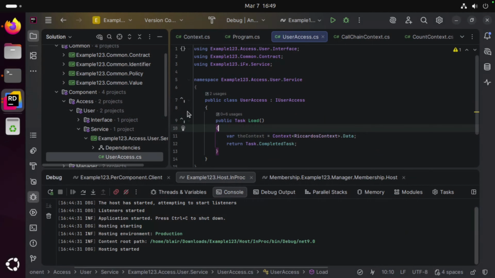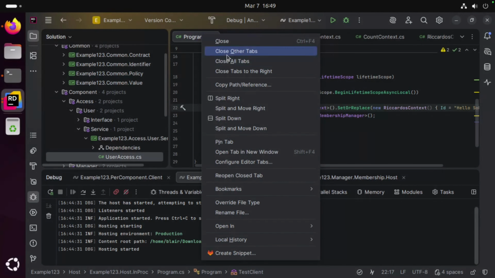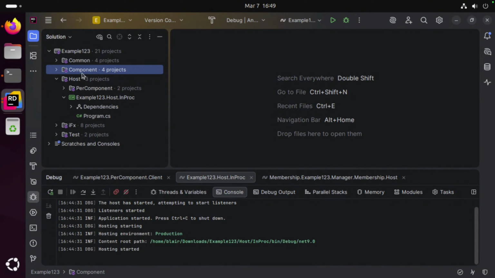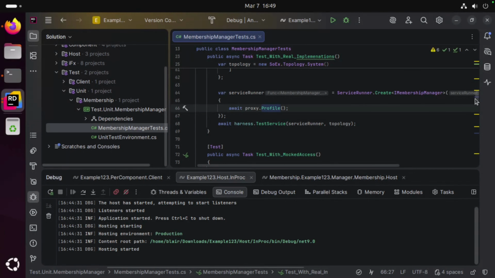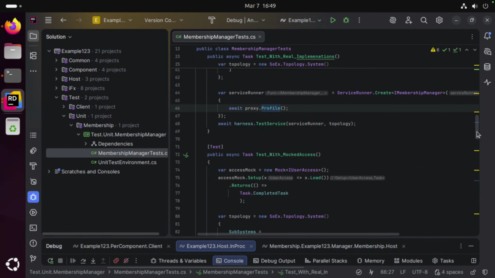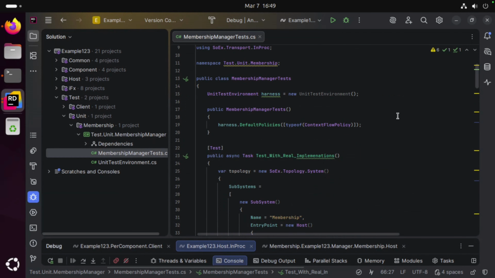So something else we can take a look at as well, because it will get us looking at the topologies, is testing. If you want to unit test, we can come down here, and we've got the test runner. So let's move this down so we can actually see what's in front of us. If we want to test with real implementations, you can tell the test harness that you have some policies.